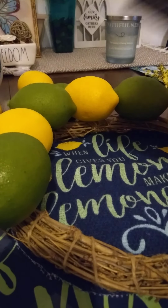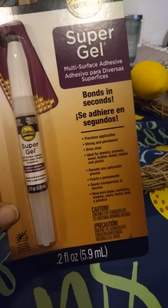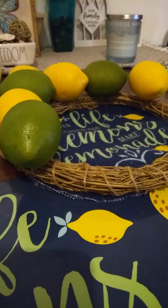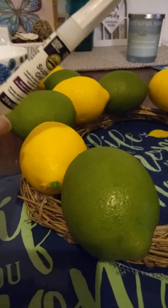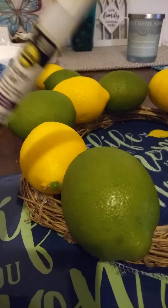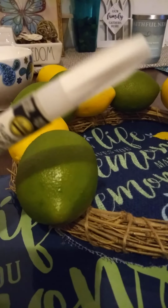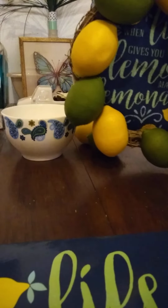I just went and checked my stash and I see that I do have this super glue and I also have the Aleene's super glue. So I think I'm going to add one or the other along with the hot glue and see how that works. I went with the Aleene's because it says it's good on wood. I saw it listed that it's good for jewelry, wood, leather, metal, rubber, or plastic. So I'm adding a little bit of the Aleene's first, and then I add the hot glue, and it seems to be working.